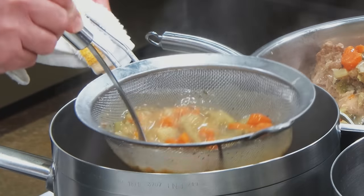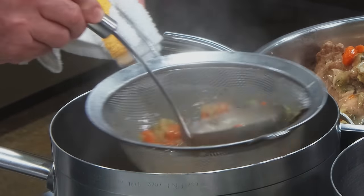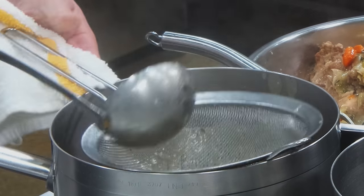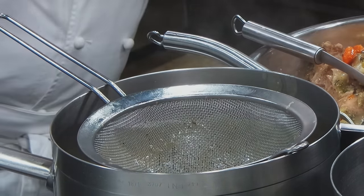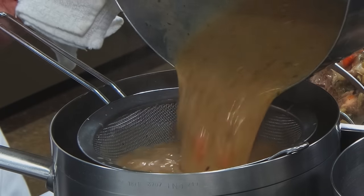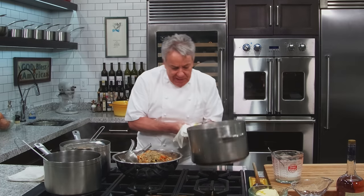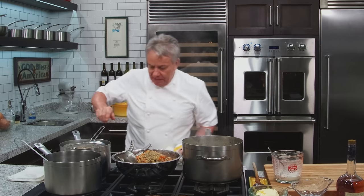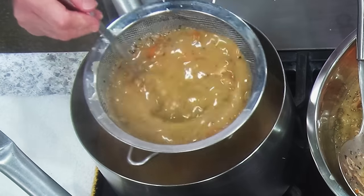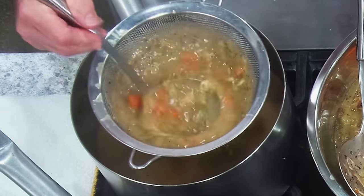But like I said, this right here, I put it through a colander. And then you see right there, you get most of the stuff. And then you have to clean it every time, because if you don't clean it every time you do this, like I say, put it through a colander. You see? So this pot cooked for a few hours, and if you look at the bottom of it, there's nothing stuck on it. It's not because it didn't stick. A couple of times we had to scrape it to make sure. So be careful when you're cooking it. You want to do it very, very slowly, okay?